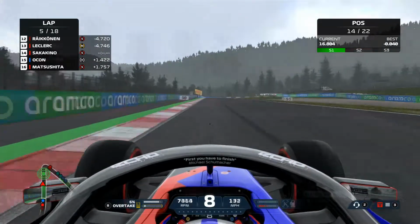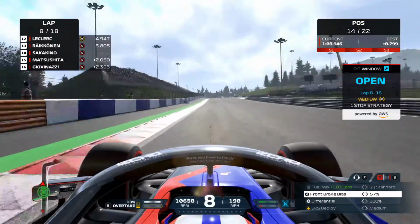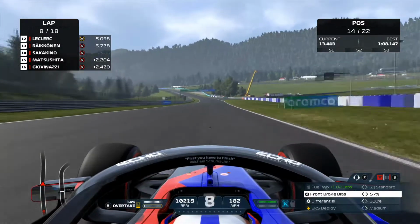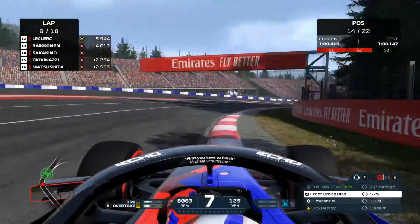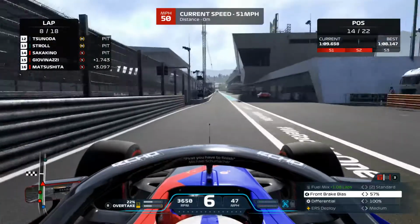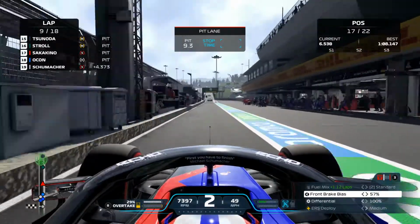Riding in 14th. All right, we'll be coming in this time by. We're riding in 14th, 3.8 behind Raikkonen. Let's box this lap. And a few seconds ahead of our teammate, so hopefully he is not on the same strategy. Otherwise, we will be stacking up a bit. All right, looking for pit road entry on the right. We're gapped quite a bit from the car behind. Let's see if we can get everything we can out of this entry here. And I think we were like one over? I don't know. But Matsushita did go by, so we're not stacking up.